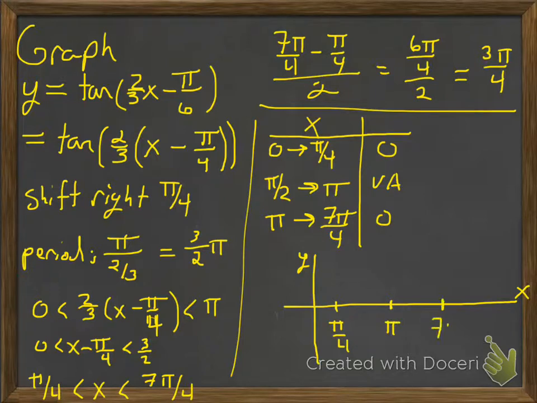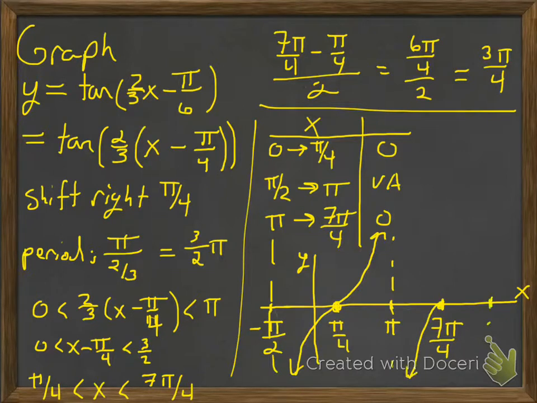And if I want to get kind of the complete picture, what I'm going to do is I'm just going to add 3 pi over 4 and subtract 3 pi over 4. So over here we got a quarter, and then we're going to minus 3/4, which will give us negative 1/2, or negative pi over 2. Put in our vertical asymptotes, and then we'll draw in our tangent graph. And there we are. We did our tangent graph. We had something a little bit trickier because of this 2/3 here, but it's not too bad. Just a little arithmetic.